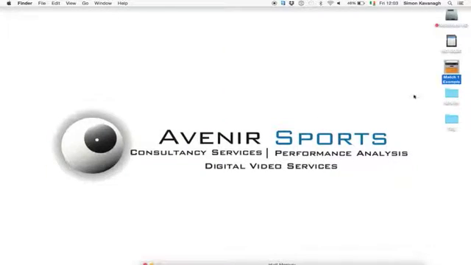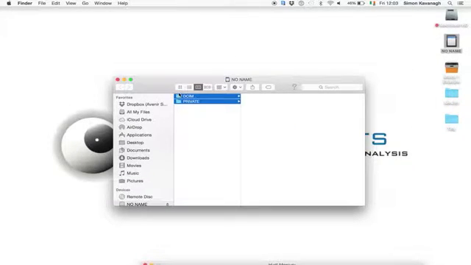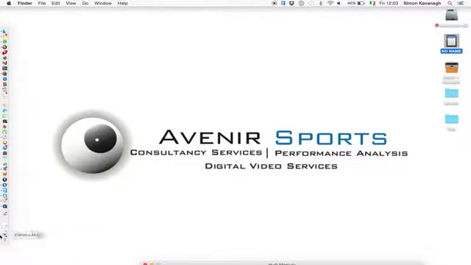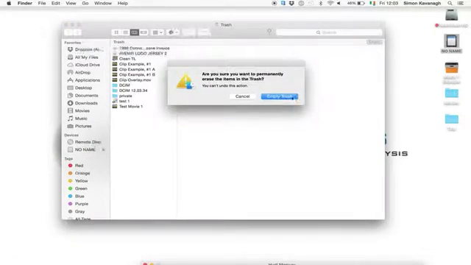Now, just in preparation for your next game, what you want to do now is clear your card. So if I double click on my card and I delete the files by either dragging them to my trash or using my command and delete, which will send them out into the trash, what I'm left with is a card which shows me it's got certain capacities. But until we actually empty the trash, it doesn't free up the card fully.